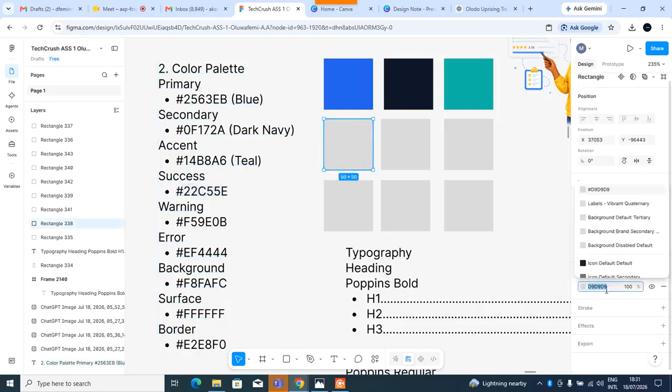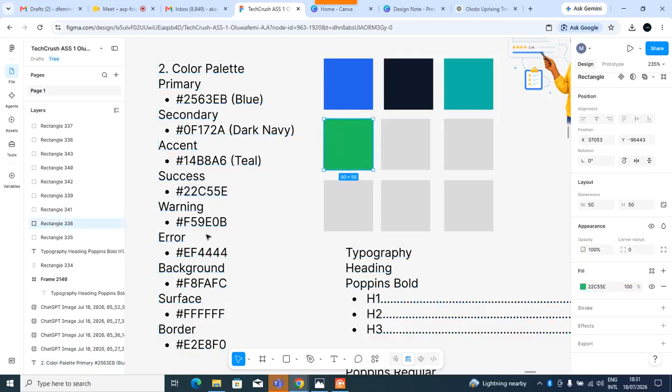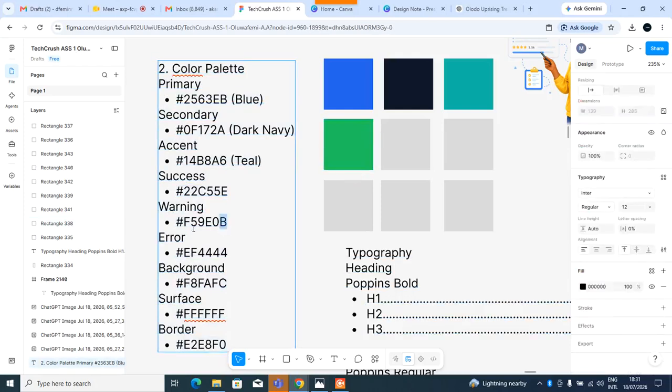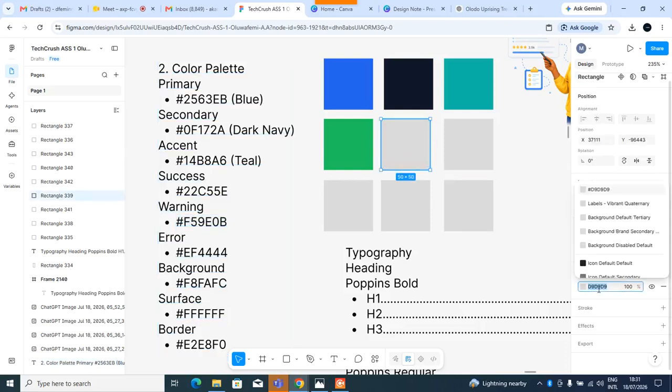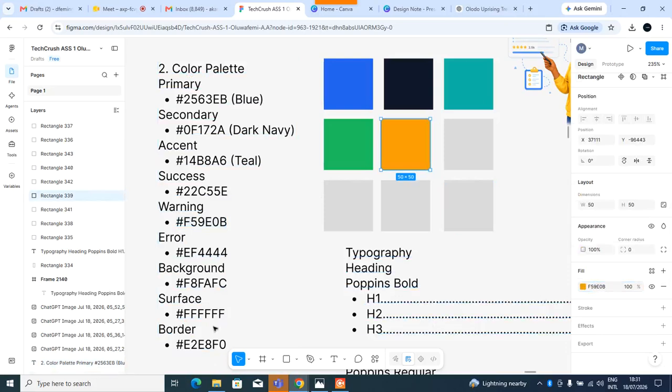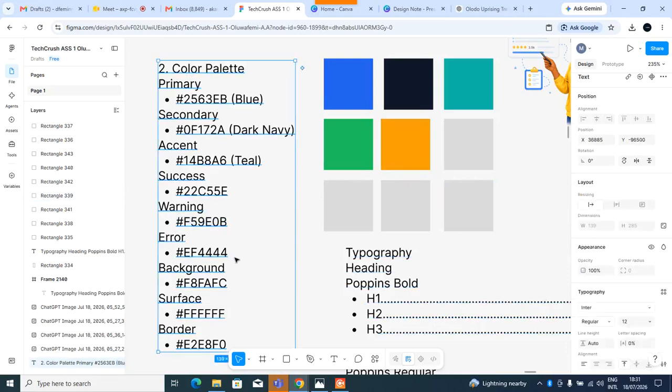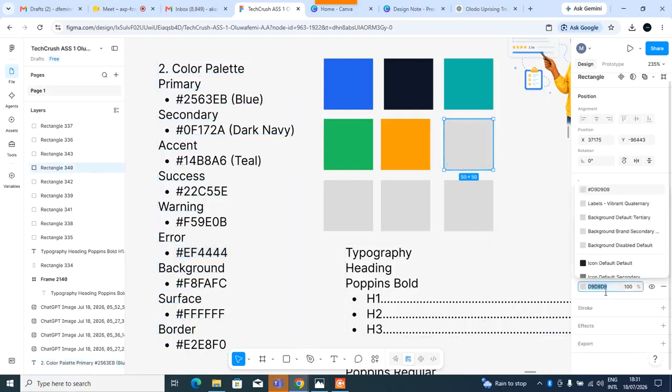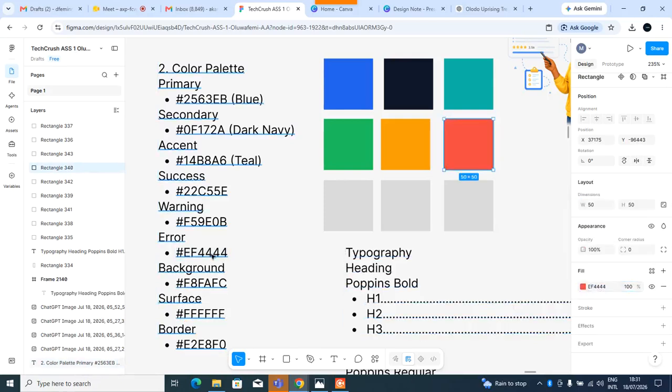I come to my fill again. I Ctrl V and give it this. I want to copy the warning color code. Copy this. I try to highlight this. Come to fill. I drop it here. Same thing. I'm just trying to copy the code and take it back to our fill. You first try to highlight this, come to view here, drop it, and do this.